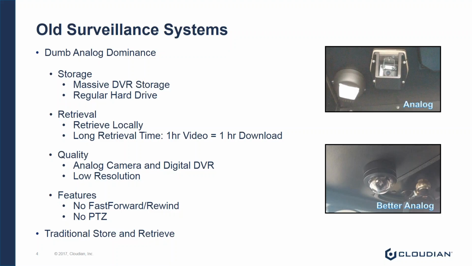And the entire system was based on a traditional storage and a traditional retrieving system, just copying video files through your standard SMB protocol. And on the right side, you'll see that there's a transition from the old analog cameras, that's what they look like, to a better analog camera. Still have its own challenges, right? So we knew that we needed something better.